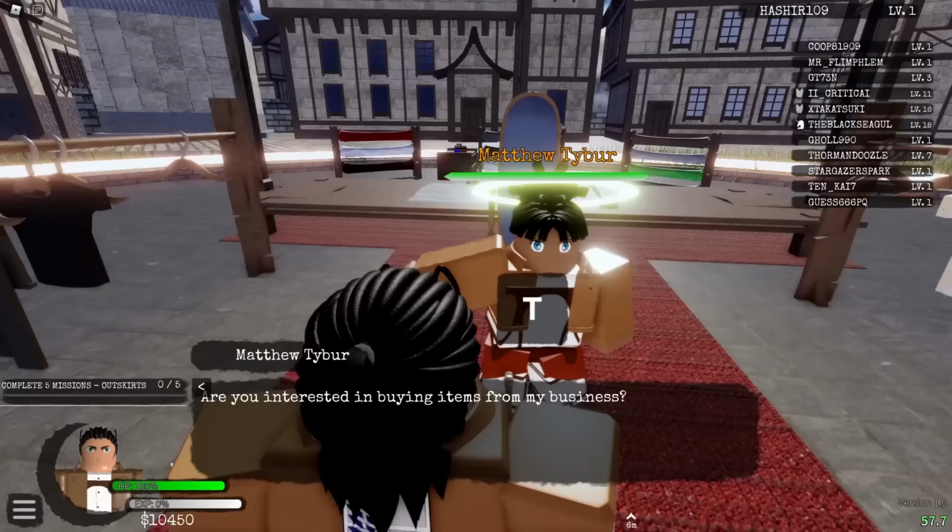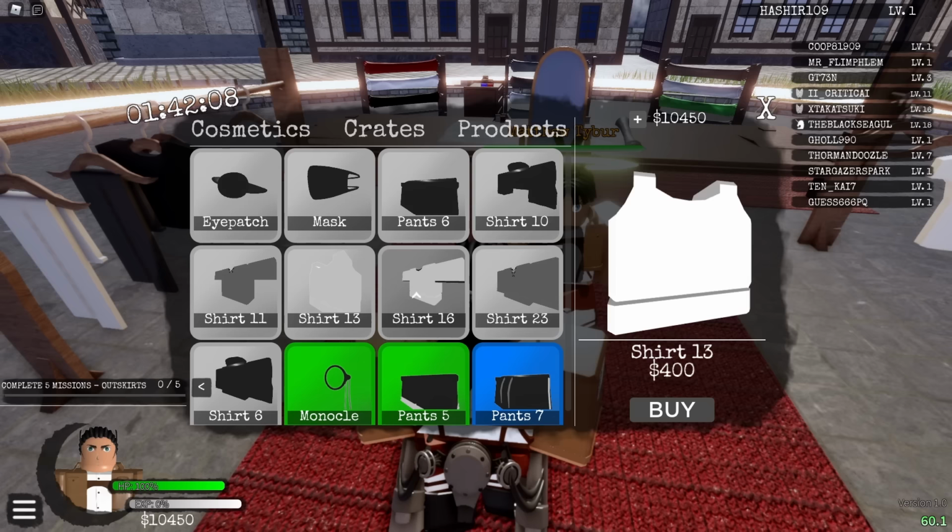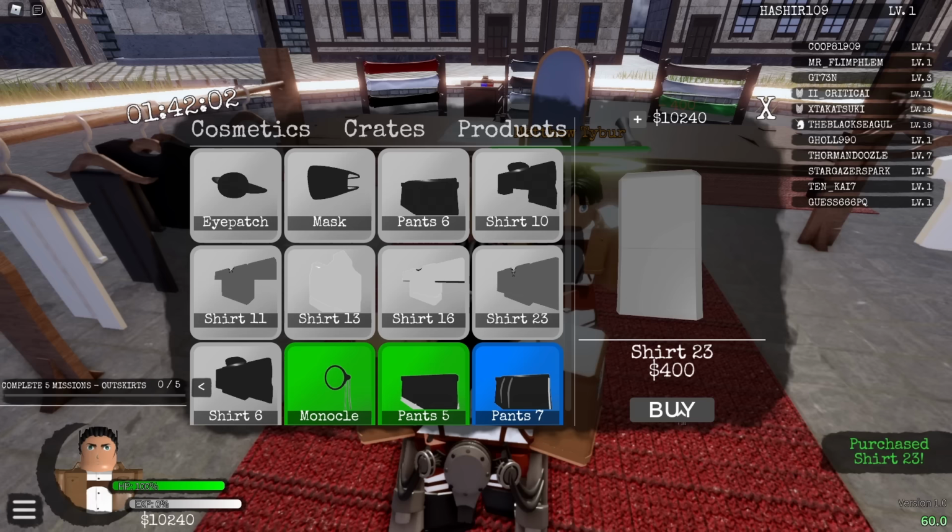I think I took a quest, but if you look here, we got eye patch, we got mask, we got shirt 13. Oh yep, right there, that's a shirt we need. We have 10,000 cash on us, so we're gonna buy this, obviously, dude. We're gonna obviously try to look like my boy Eren. So how do we actually equip this stuff?